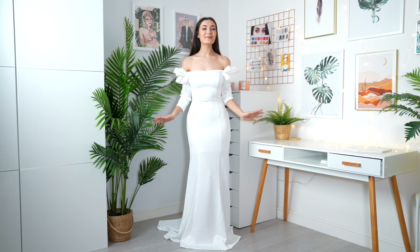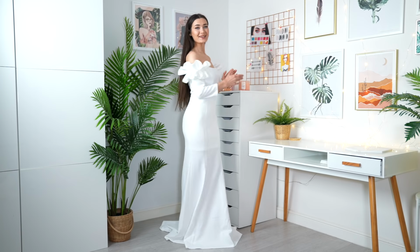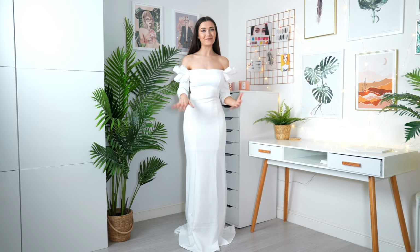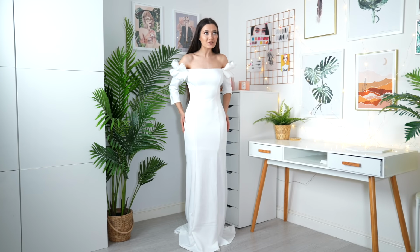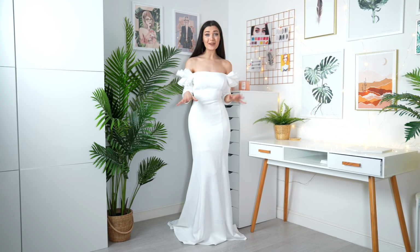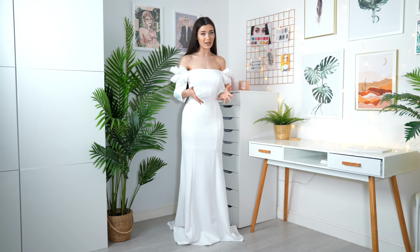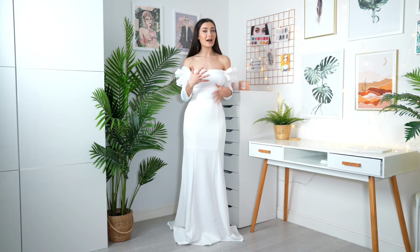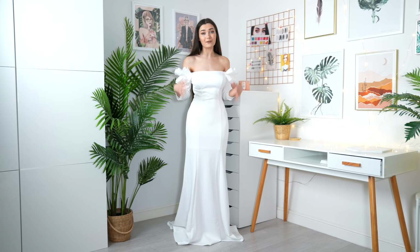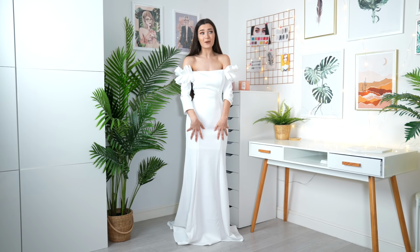Okay guys, so here we are. Here is the first dress and what it looks like on. I actually have to say, I'm really liking this. I wasn't really sure how this was gonna fit. I got this in a size 8 and it literally fits like a glove and I still have room. The nature of the fabric is really, really nice. It feels really soft on the skin. It's very stretchy and comfortable. Like I said, this fabric is thick and foamy, so it's really great to hide any seams of your undergarments. However, I thought this might be a little bit hot because of it, but it actually isn't.